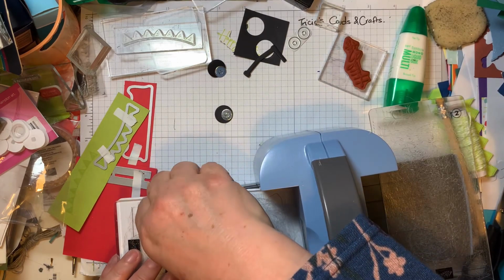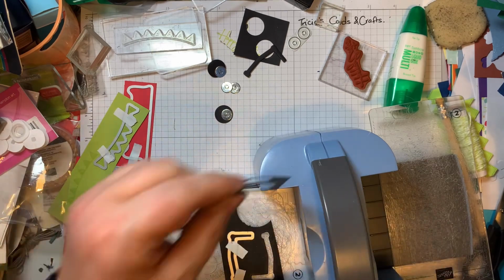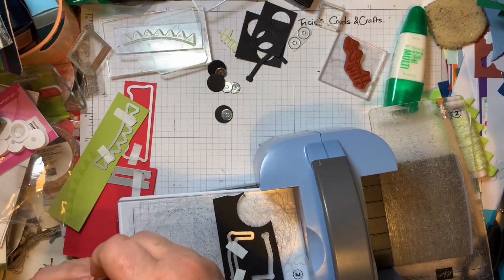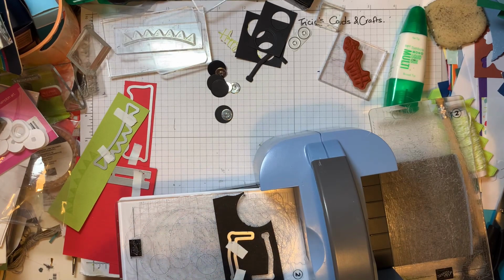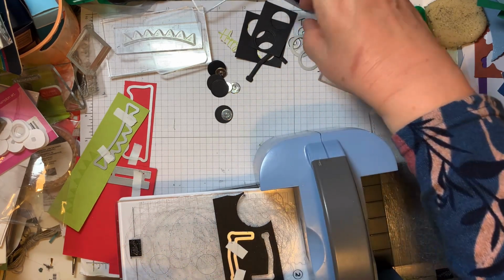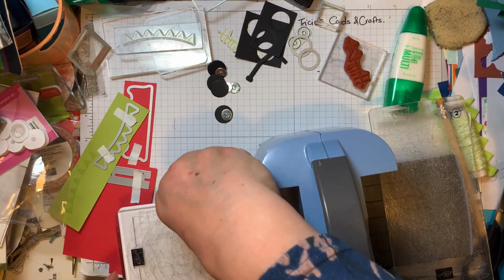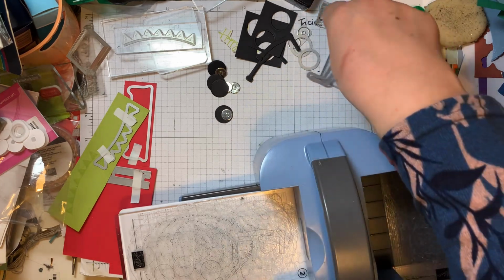So I've got 2 more centers for my wheels, 2 more wheels. That's finished with, and I've got another handle. So I've got my 4 wheels. So I don't need those either anymore, so those can go there. And then I've got my second handle. I'll have a look how easy that will be in a moment. And I don't need that piece, so I can take those off there and put that one with those.